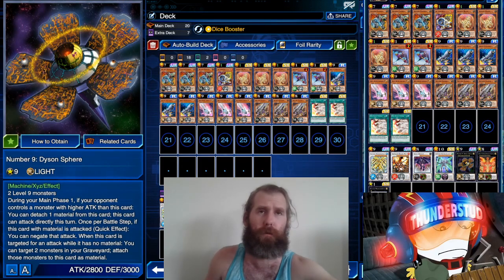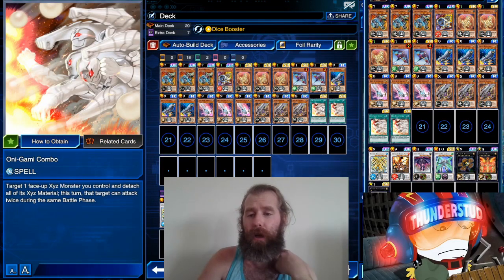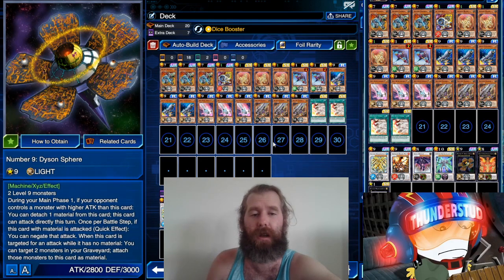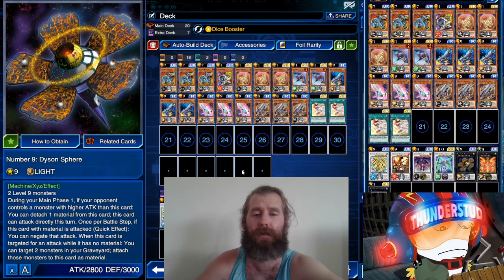If there's like one Blue Eyes on the field, you summon him, attack directly. The Blue Eyes can't attack you, you negate the attack directly again, you've already won the duel. But if you want to go a little faster, we have the Oni-Gami combo. You target one Xyz monster, detach all its material, it can make a second attack, so if you've already detached one and this boy can attack directly, with the Oni-Gami combo he can attack directly twice and you win the duel.